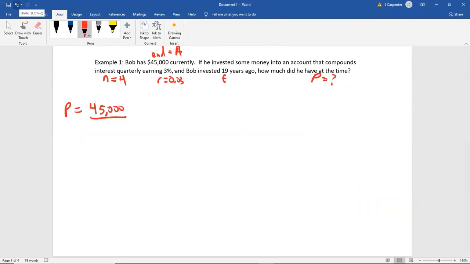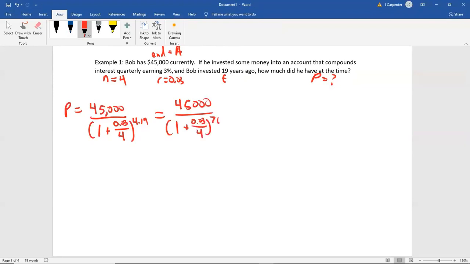There's the A, which is the starting amount, all over 1 plus the interest rate of 3%, which is 0.03, divided by the n, which is 4, then raised to the nt, which is 4 times 19. Well, 4 times 20 is 80, so I can just subtract 4 to get 76. If you don't like the way I multiply things, just put them in a calculator or do them your own traditional way.